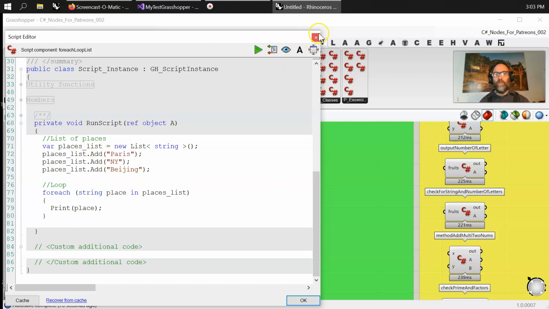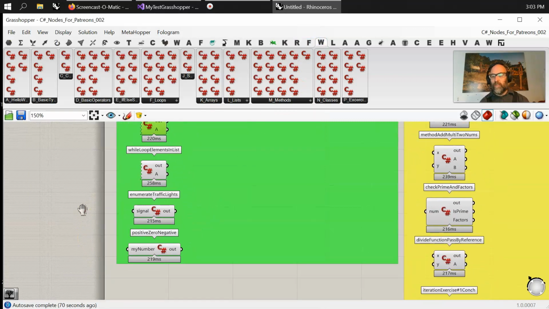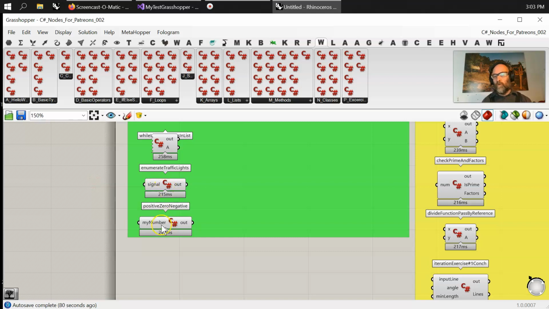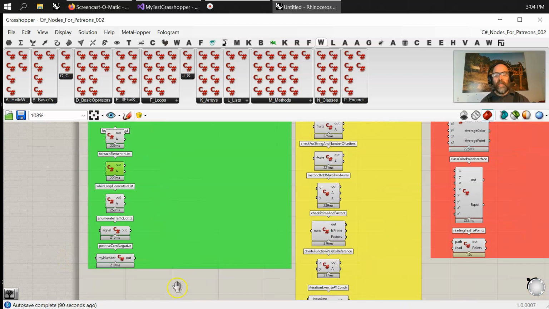This is actually scripting through a string. I don't do much with strings because I'm mostly working with data that is numerical. But I thought these examples are there to take a look at. There are some great enumeration tests that go through traffic lights and testing for positive, zero or negative numbers. Those are the if, else if, and else statements. So a little different from Python, but it'll get you thinking that way.